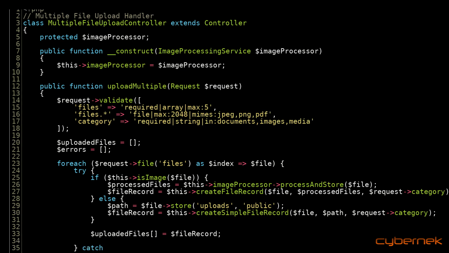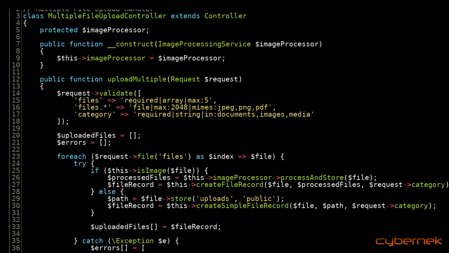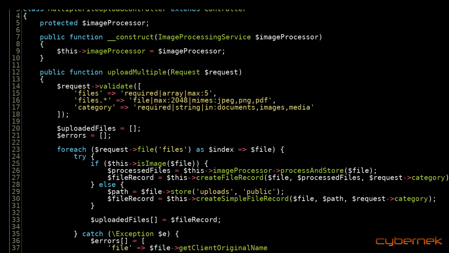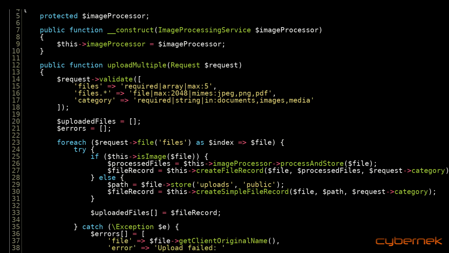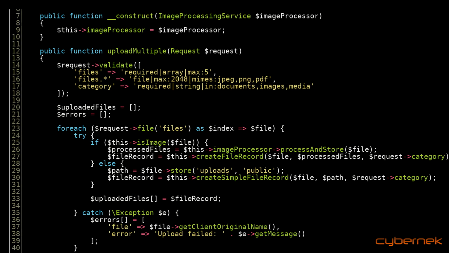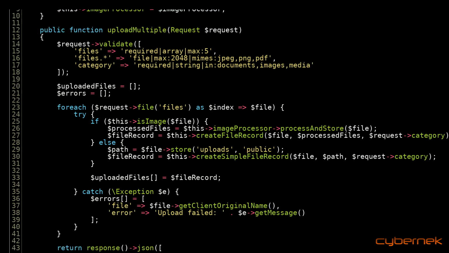Finally, it returns a JSON response with a processed message, uploaded files array, errors array, success_count using the count function, and error_count for comprehensive feedback.